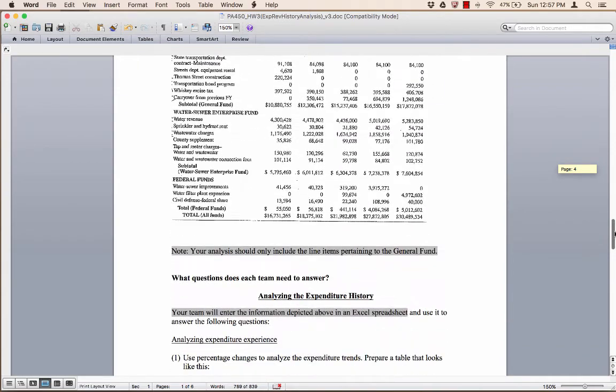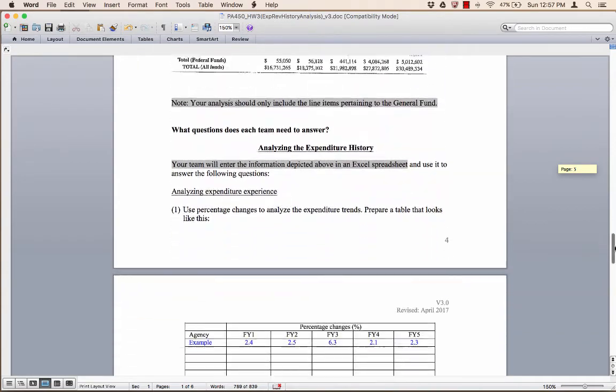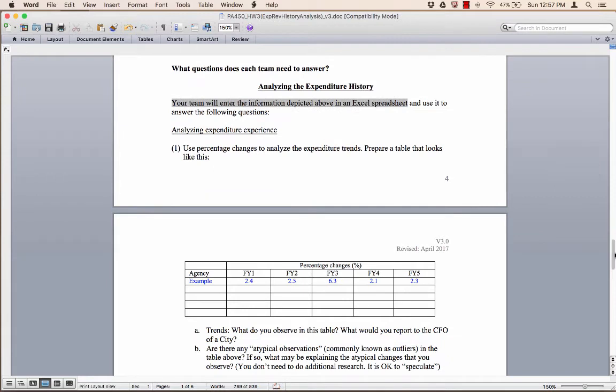Now it is time to talk about the questions that you will need to answer. And this is where teams are going to be facing some challenges. But I want you to think about what you're doing. I want you to think about the data, and I want you to think about the story that you can tell with the data. This assignment is not easy. This assignment is not straightforward, but this analysis will give you a very good idea of the skills that you need to develop for a real life job.